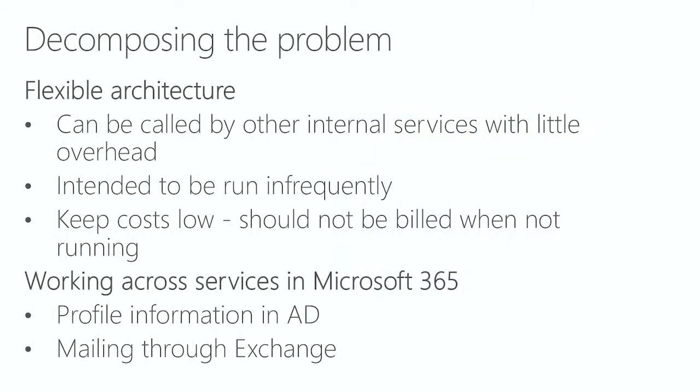So this calls for a flexible architecture. It calls for being able to integrate into existing line of business applications, but not be tied down to specific implementations. So it's decoupled, but really flexible, and you can easily integrate into it from scripts, line of business applications, and more. And it's only run when Jane wants it to run. She doesn't want to pay for this to be running all the time because it doesn't make sense to run all the time. So it's built at the interval that makes sense to her. And it works across different services in Microsoft 365. We're combining data from Active Directory, and we're using Exchange to communicate. Before, you'd have to integrate those separately. Now, with Graph bindings, it's really simple to do it all in one step in an Azure function.